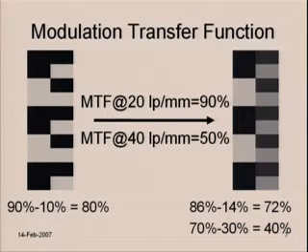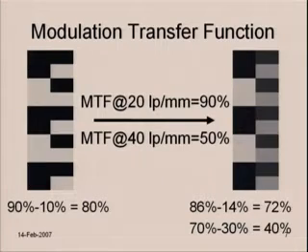So here I've made up two: 20 line pairs per millimeter and 40 line pairs per millimeter. 40 line pairs per millimeter would mean that you had 40 dark and 40 light alternating stripes in 1 millimeter. So that would mean that the individual stripes would be 12.5 microns wide.